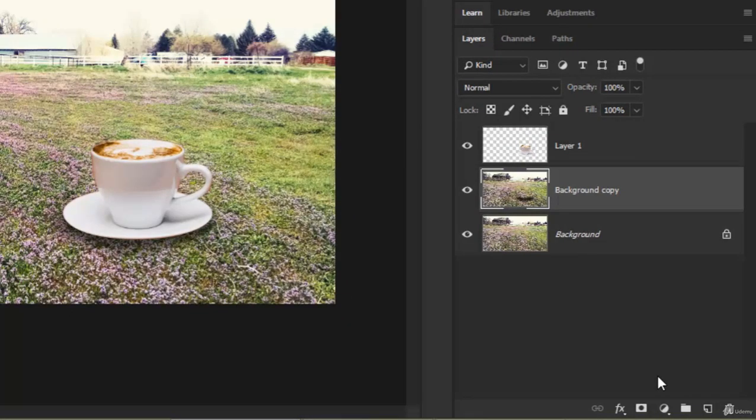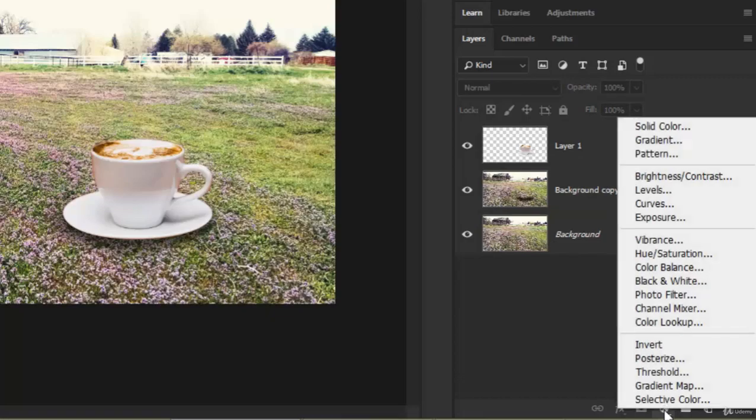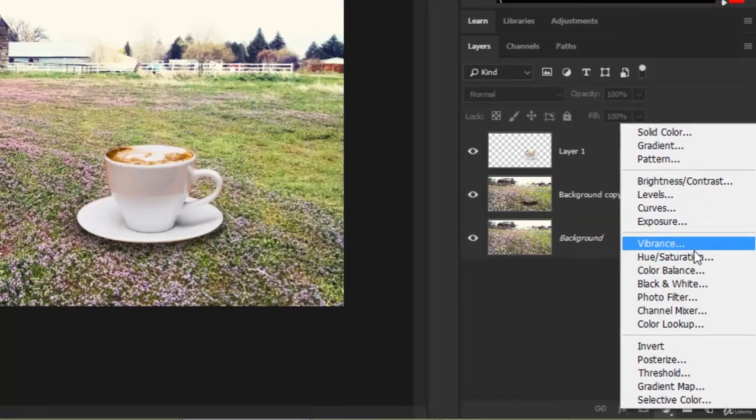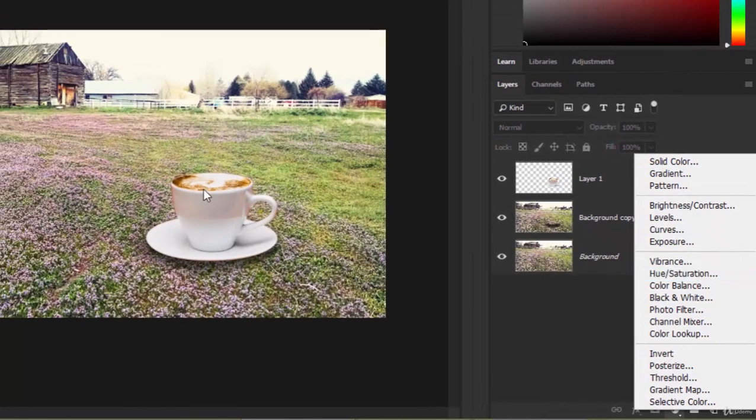If you want to do an adjustment layer, you go to this icon here. And actually it's best if you click off of your layers, go to this icon here and click it, and you'll see all of these options. And we'll go into the most important ones of these, like brightness and contrast and curves, which is also how you adjust brightness and contrast and color. We'll go into hue and saturation. So in other words, if I wanted to make this a warmer color or a cooler color, more red, more blue, you can adjust that in here.